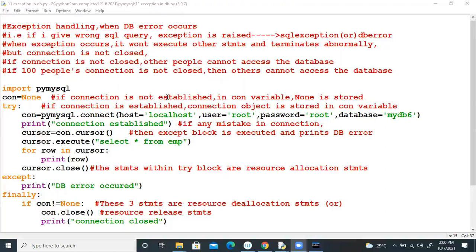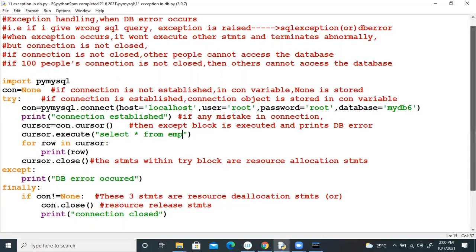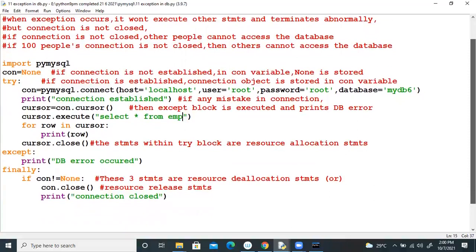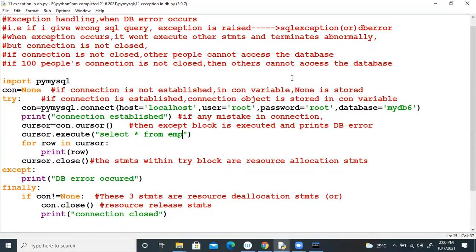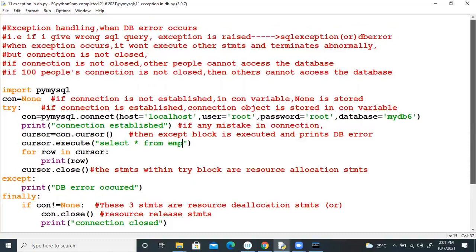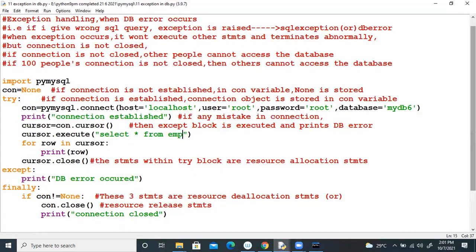Nothing is there. Connection closed is the last step. Let's take it now. Finished? Exception handling when DB error occurs. Finished, everyone? Yes.